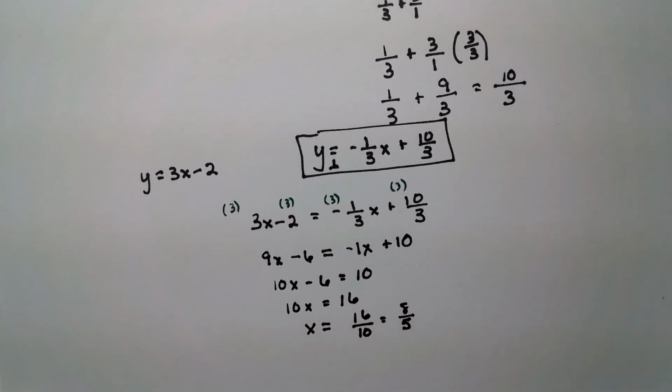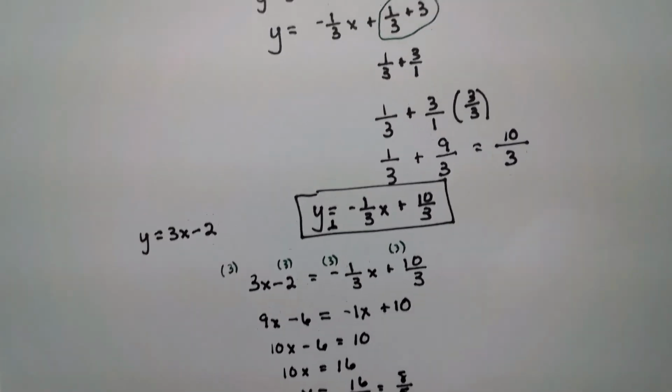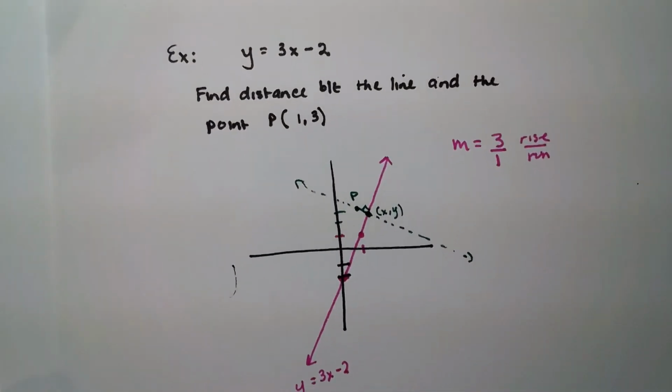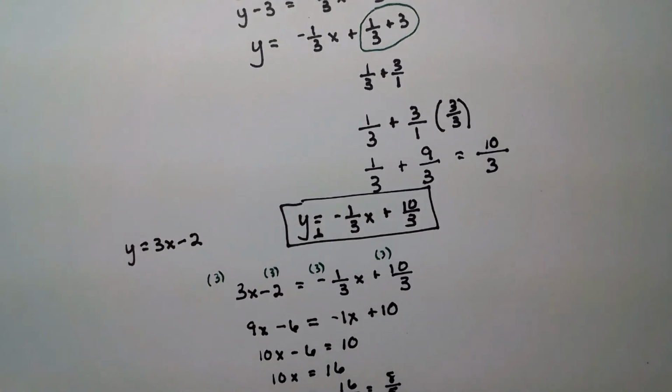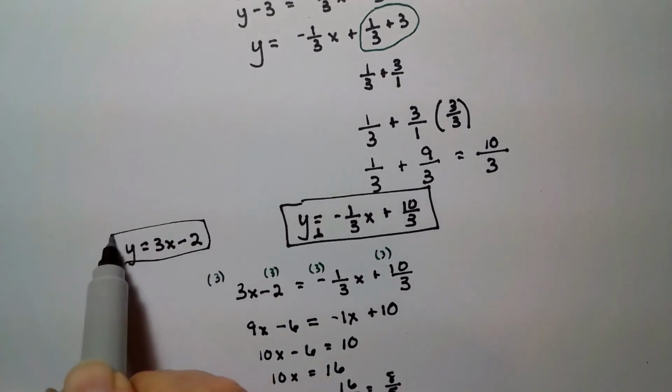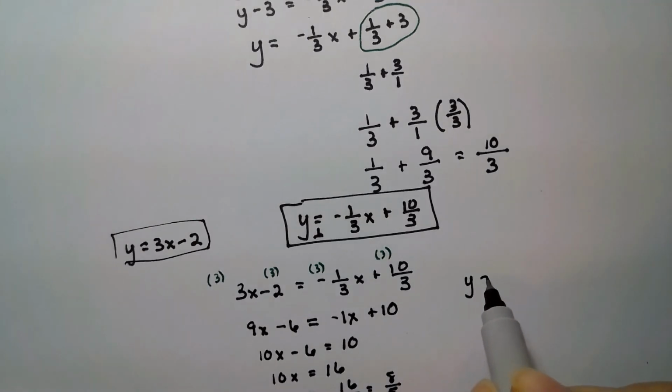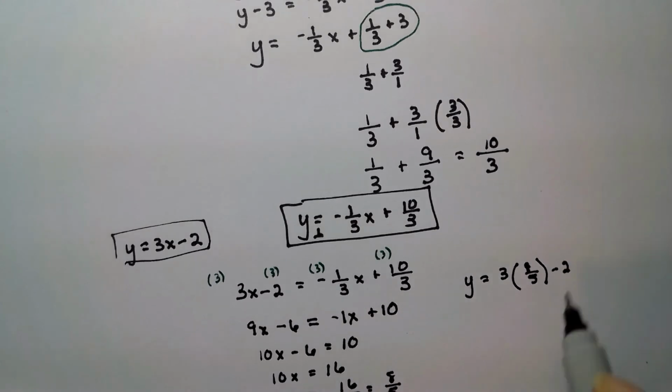To find y, I'm going to substitute that either into the first equation or the second. Whatever's easier. I think the first equation would be a little bit better, and which is here. So I'm going to use y is equal to 3 times 8/5 minus 2. That's 24/5 minus 2. 3 times 8 is 24 over the common denominator. Put that over 1 if you need to.